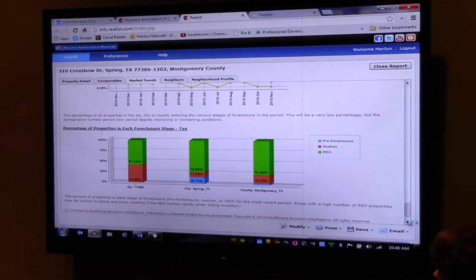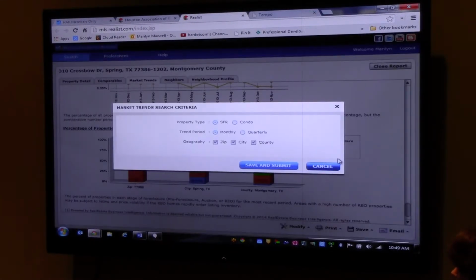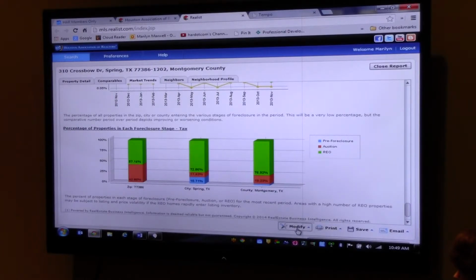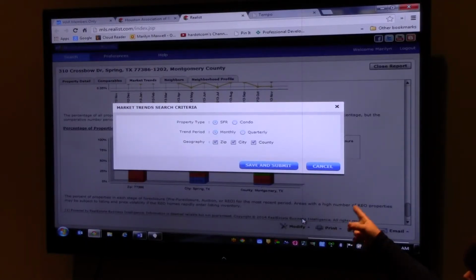Okay. And again, don't forget you can modify, display, take out that foreclosure stuff if you're going to print it out, or leave only the foreclosure stuff if that's what you want. Whichever section of that data that you want, you're able to kind of customize what you're looking at and what you print or email. Can you zoom in using that modify tab? When you modify, you can change what you're looking at, and then the search, you can just narrow it between single family only, condos only, the monthly data, quarterly data. Go any closer than zip? Can't go any closer in than city, zip, or county.